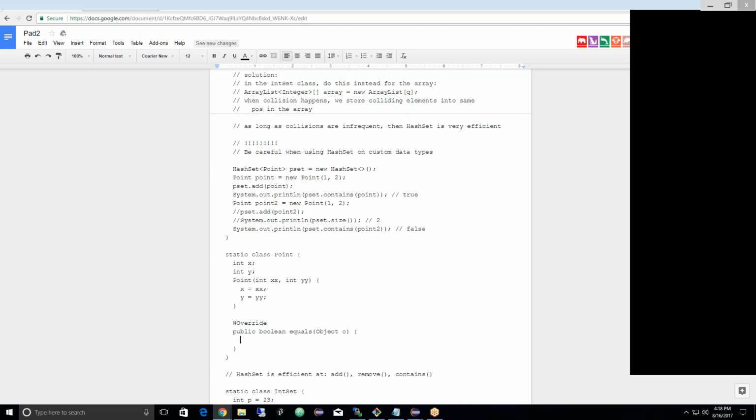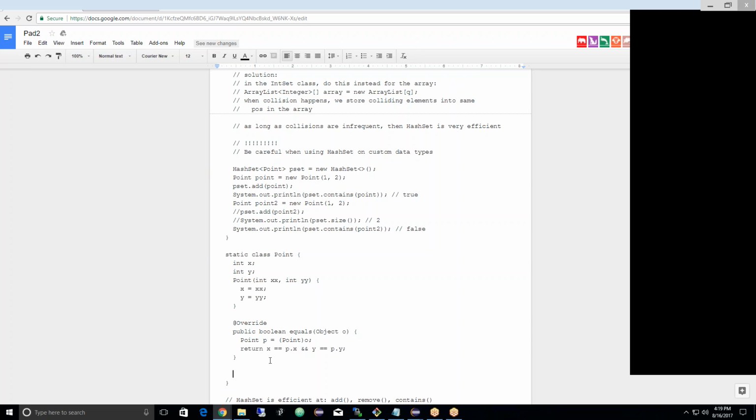And this is where you define how Java should consider whether this instance of the point is equal to another instance of point. So here you can assume that the object can be cast to a point, and then you can return whether the internal x value of this instance is equal to p dot x and the internal y value of this instance is equal to p dot y. Right? Yeah, so you need to define that at the very least for hash sets to work on it.